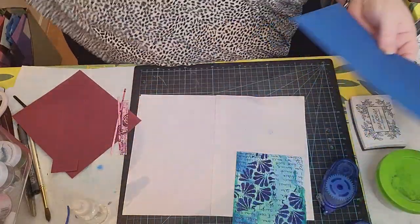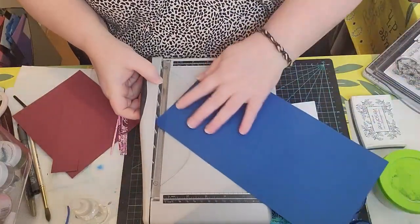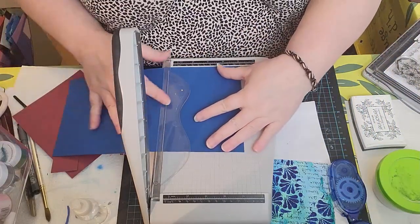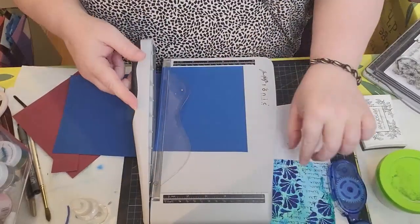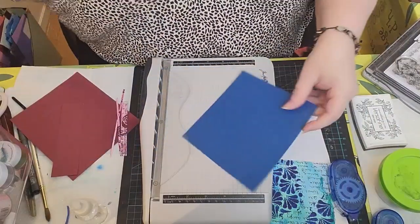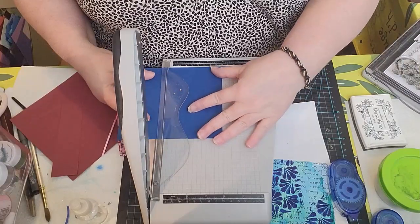Yeah, so now I can't find ATG tape, and so what I ended up doing is ordering from Simon Says Stamp, and I ordered like about 30 of these, and now I'm almost out, so I'm going to have to put another order in.